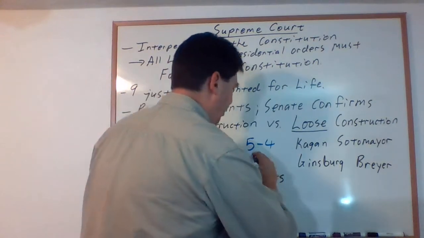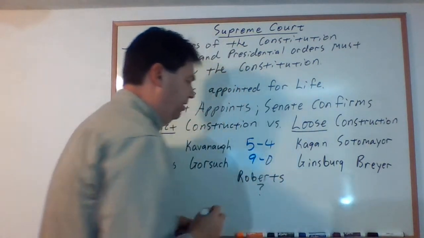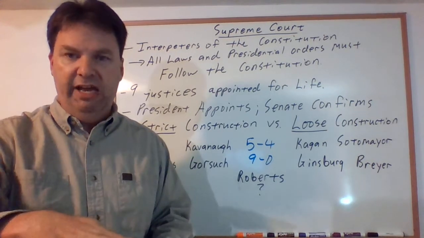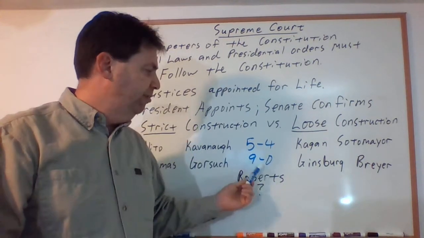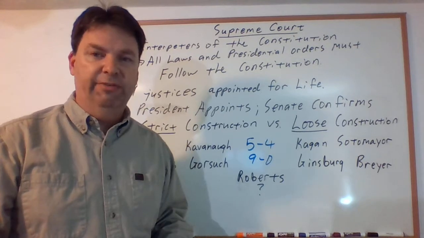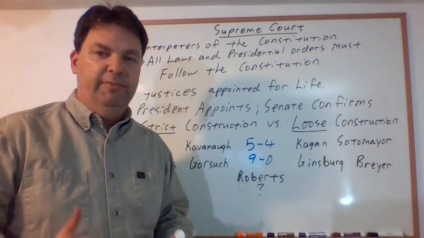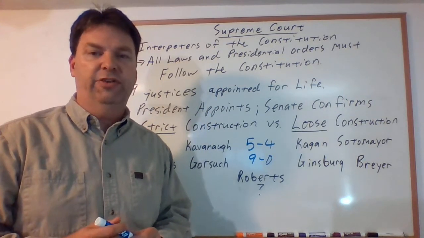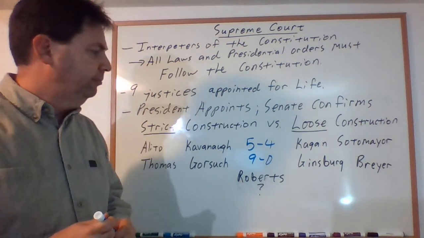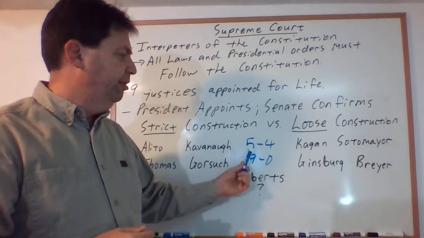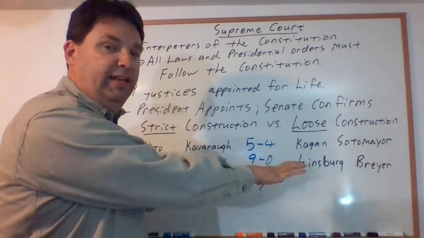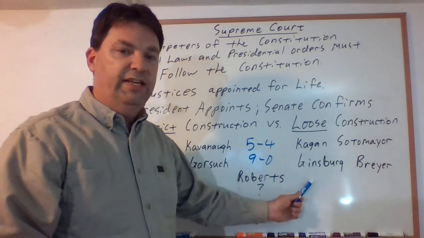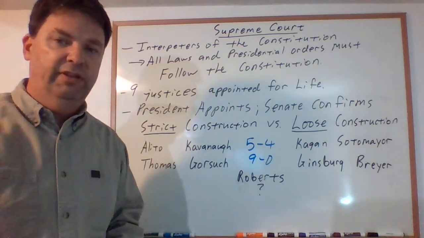If something was 9-0, like ending segregation, 9-0, that's almost unheard of, and you're just never going to really change that opinion. So that becomes sort of locked in stone for quite a long time. It would take a lot to change such a thing like that. Lately, the rulings have been going 5-4. They're pretty much split like this, and the deciding vote is Roberts. Whichever side he sides with, that's what becomes the ruling.